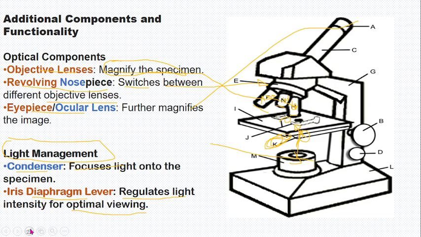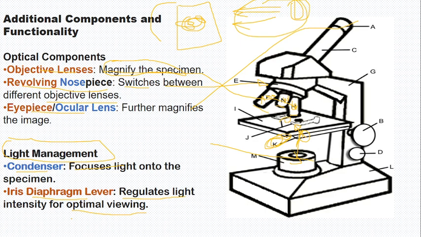Like if this one is the slide, this is the slide where there is a sample. This part of the microscope controls how much light is going to pass through this slide. This is what you call the diaphragm, the iris diaphragm. The diaphragm controls how much light will come. Now when we say condenser, it takes this light.